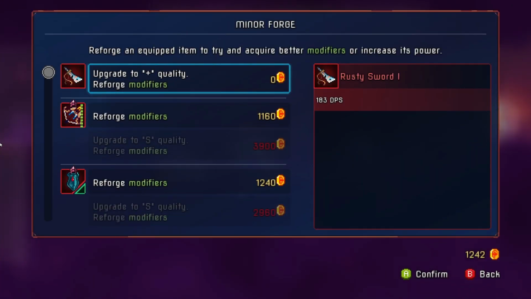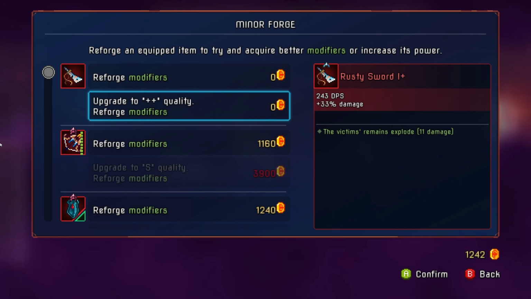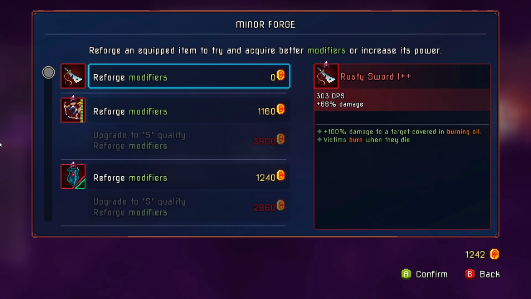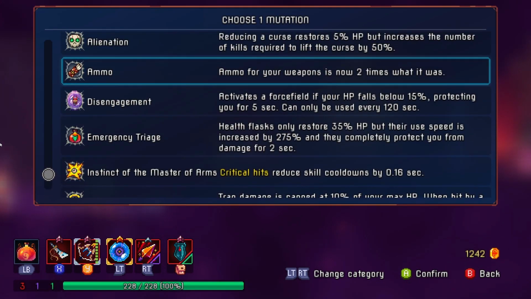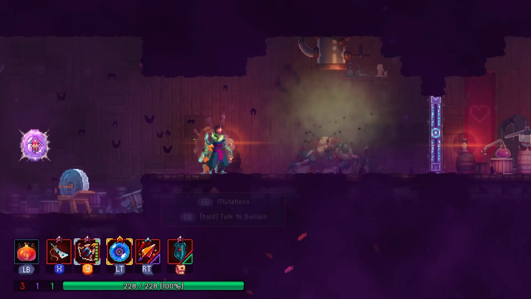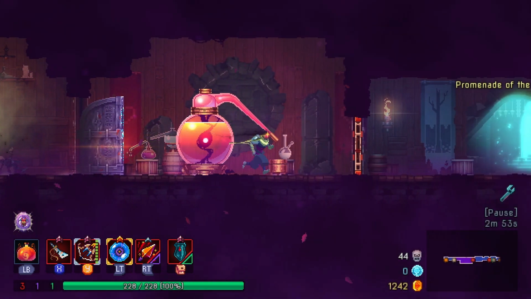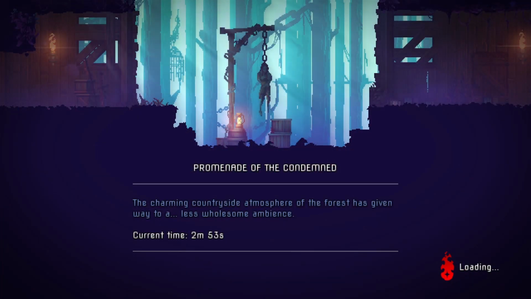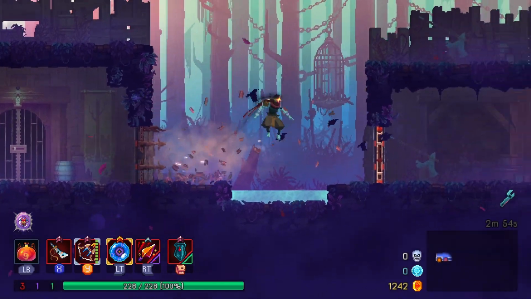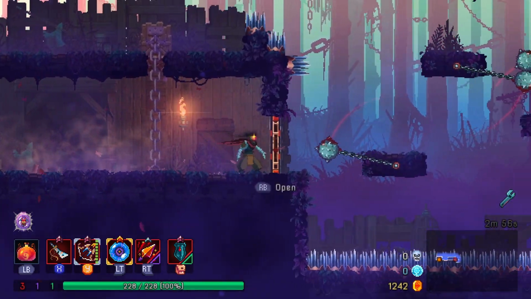Upgrade to plus quality for 0. Victims burn when they die, better damage to a target covered in burning oil. Well, considering that I don't really know what I'm going to run, maybe I'll run oil or something, we'll see. It's a melee weapon disguised as a bow. I think I remember the infantry bow being pretty much just that, a melee weapon. Back when I played more of this game a long time ago.